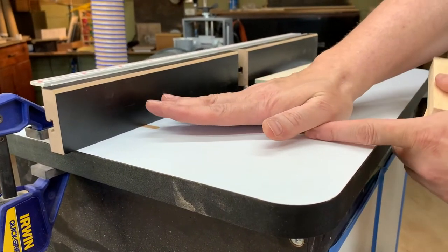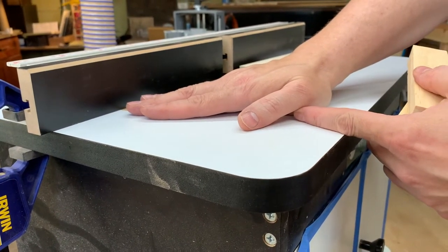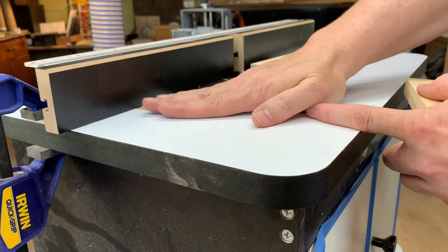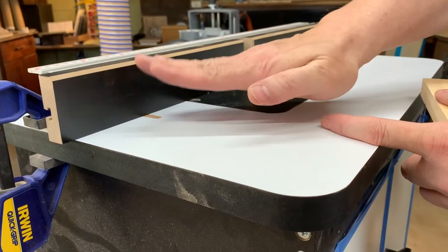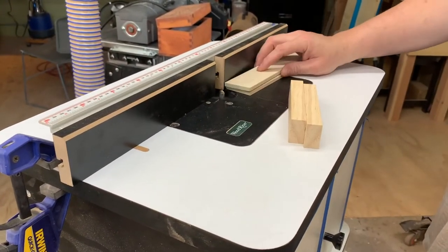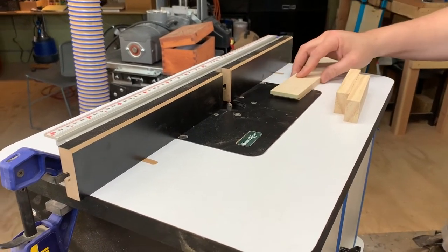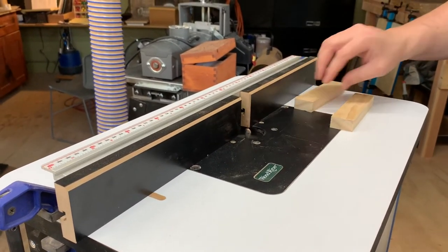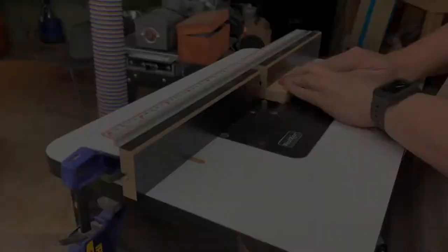And so we want to leave a little bit of gap at the back, usually no more than a 32nd of an inch, visually almost not there. But we want to leave a little bit of gap back there so that if the lid does curl up a little bit, it will still touch in the front when it closes. So what I do is I get a couple pieces of quarter inch and I make sure that we're not quite at quarter inch. Now I've got some scrap. I'm going to do the run here and then here, and then I'm going to fit those together and we're going to see where we're at.